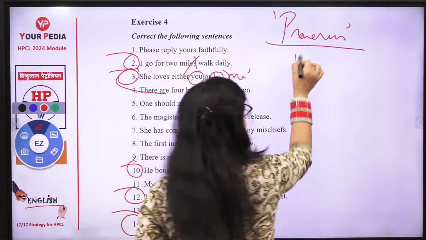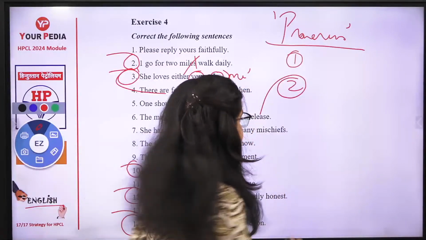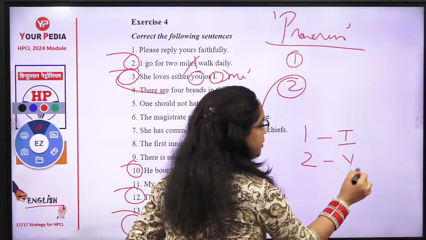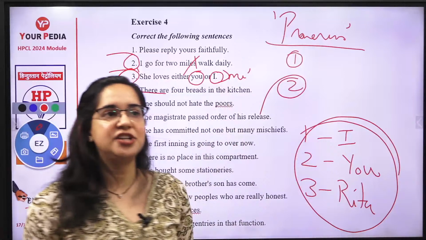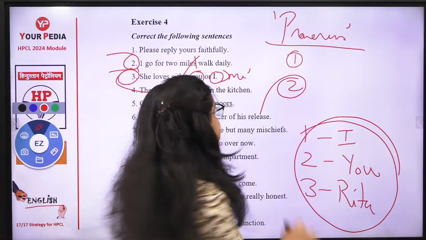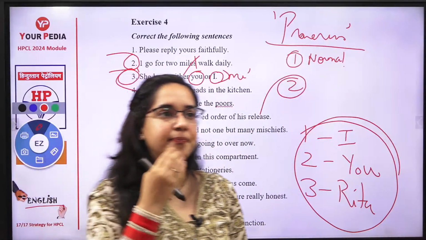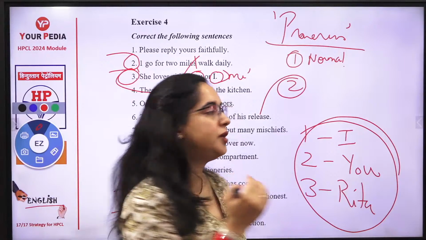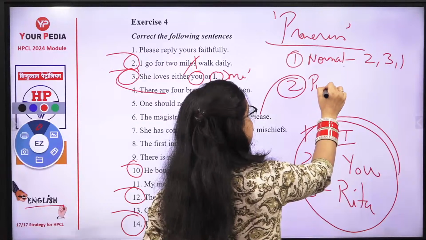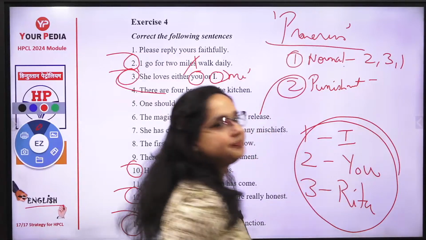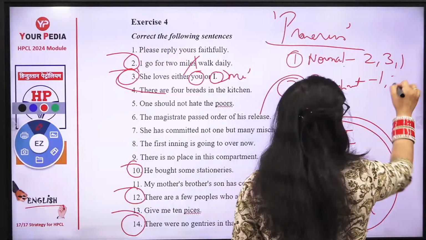Okay. Like I tell you, can anyone tell me the rules which I'm going to ask you? If there are 3 persons, first person is I, second person is you, and third person is Rita. You have to tell me dash, dash, and dash went to picnic. If there is a normal sentence, what is the sequence? In normal sentence, what is the sequence? Anyone who can tell me? It's a math equation. 2, 3, 1. Very good. So in normal it is 2, 3, 1. And you have to tell it is in the case of punishment. What is the sequence, guys? In normal sentences, what are 1, 2, 3? Very good. In normal it is 1, 2, 3.